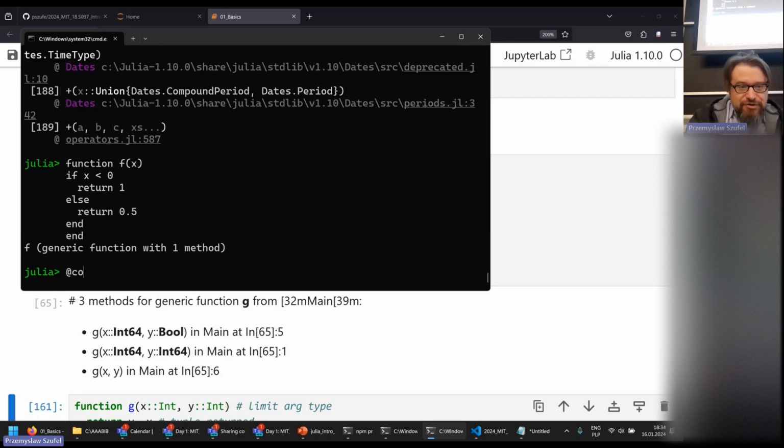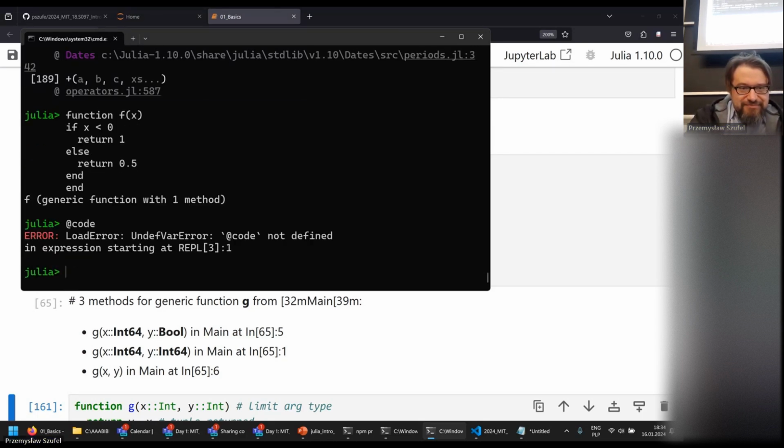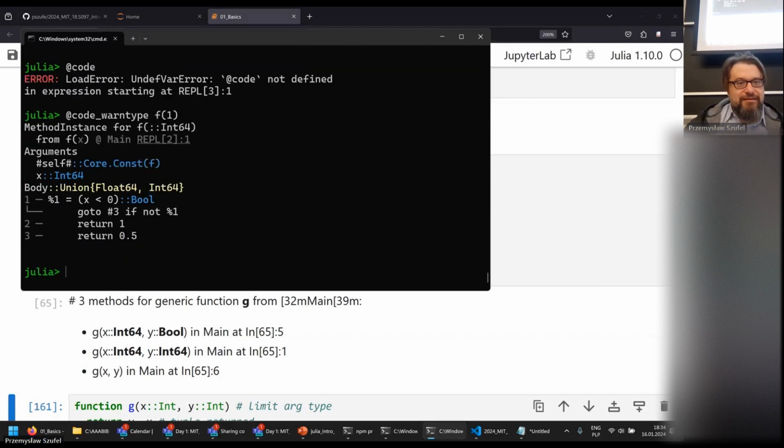And really, there is a warning mechanism, called warntype, f from 1. Okay, and it's showing you. This is not so bad because it's either integer or float, just two types. It's called small union. And there are some tricks so that the efficiency is not so much downgraded, but I get here a yellow warning. This is a warning because I wrote a piece of code that sometimes is going to return an int and sometimes float, and the compiler is tracking it.